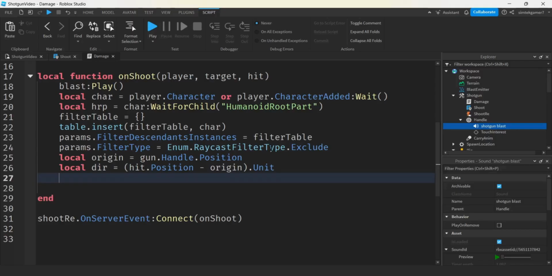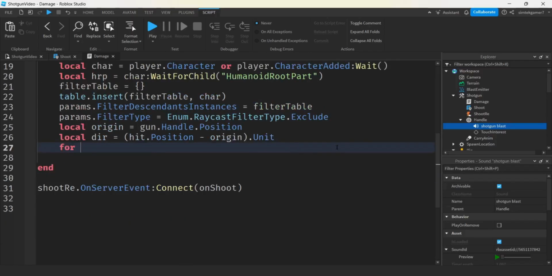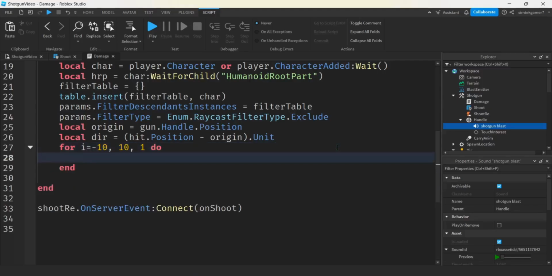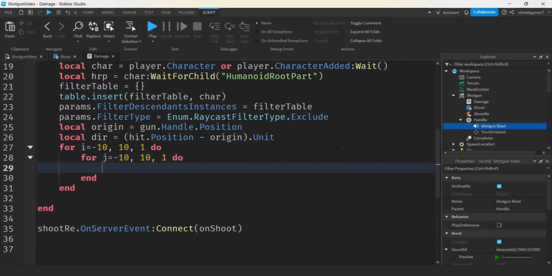Then we're going to loop through a 10-degree spread. So I'll say for i equals -10 to 10 in steps of 1. This might be overkill. You could do 2. And we'll get the for j equals -10 to 10 in steps of 1. So this is your angle, right? So if you want to go plus or minus 20 degrees, you increase it. 5 degrees might even be better.